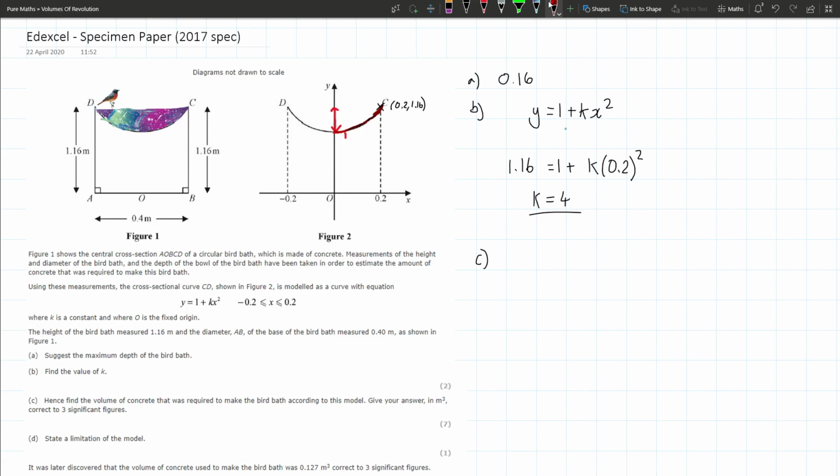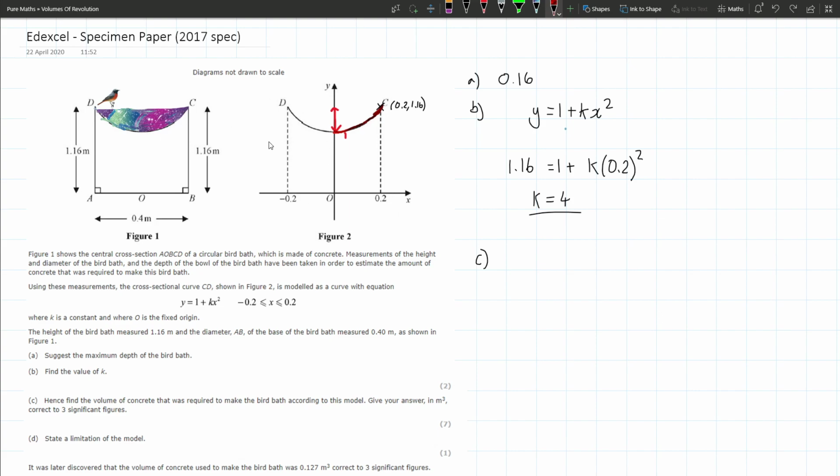So that's going to give me the volume inside that I've coloured in with this little bird. If I take this line and I rotate it around the y-axis, it gives me this coloured bit here, that volume. So I kind of just need to think, well, the rest of this bird bath, although it's a rectangle here because it's the cross section, it's going to be a cylinder.